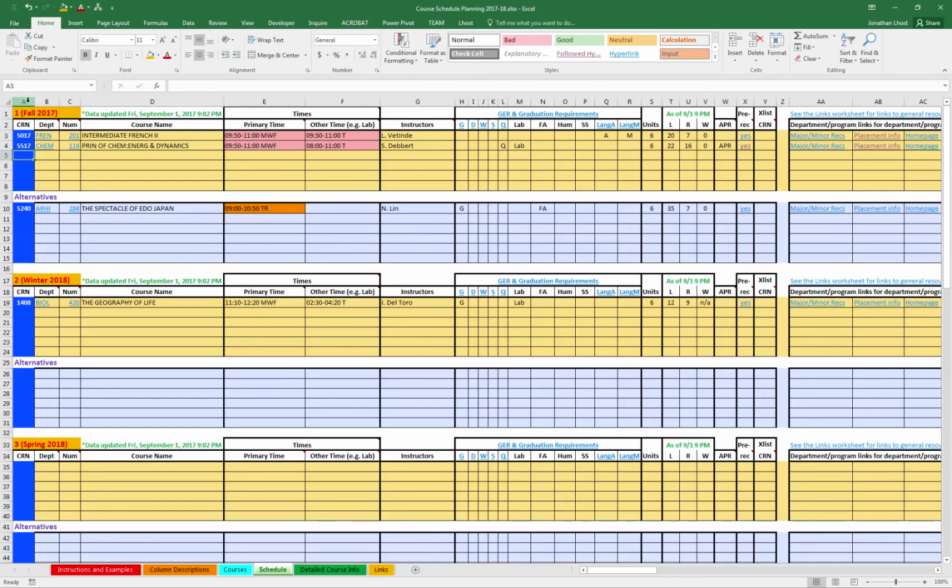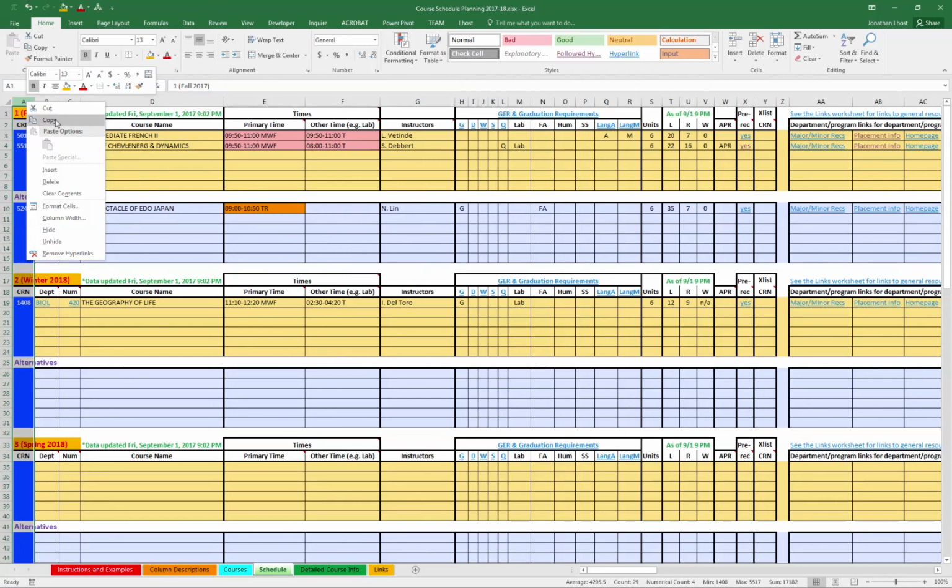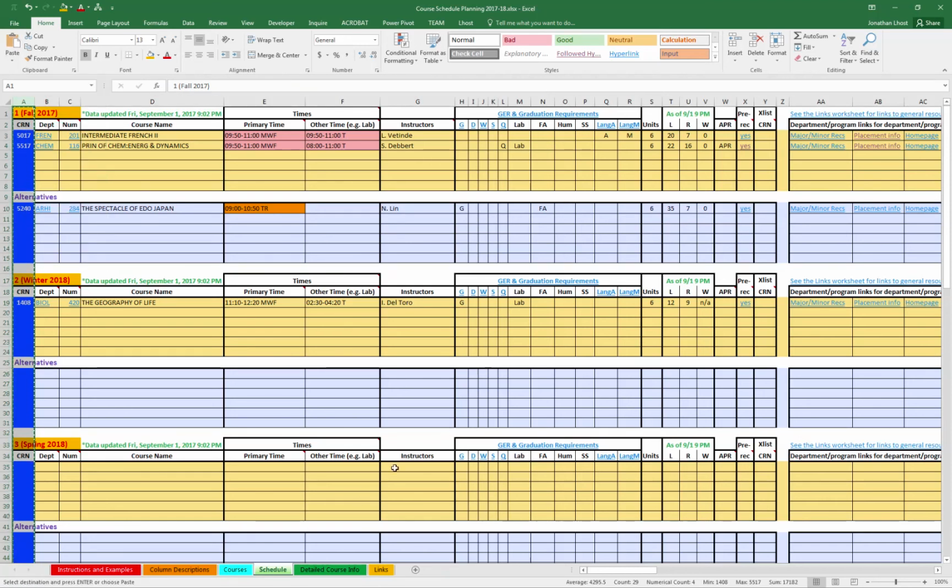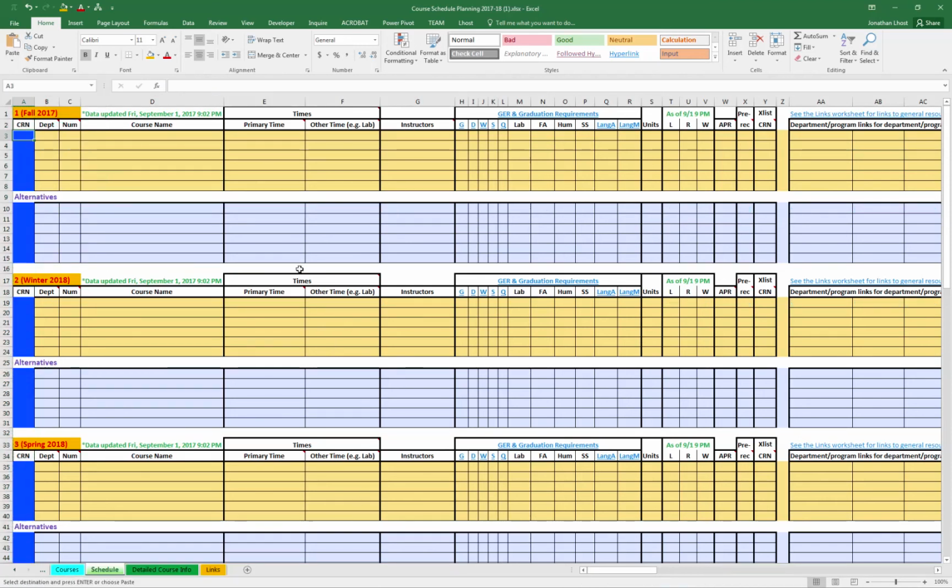If I just put my mouse over where it has the A for column A, right click and choose copy, I can then switch to the other file. And if I just select here, I can then just paste, and it'll fill in the CRNs from the other file, and then it'll fill it in with the course information here.